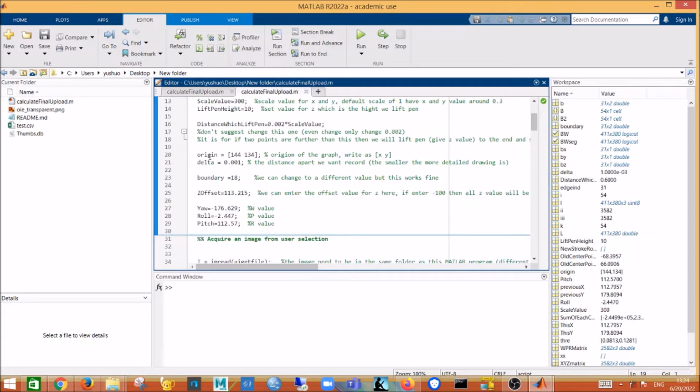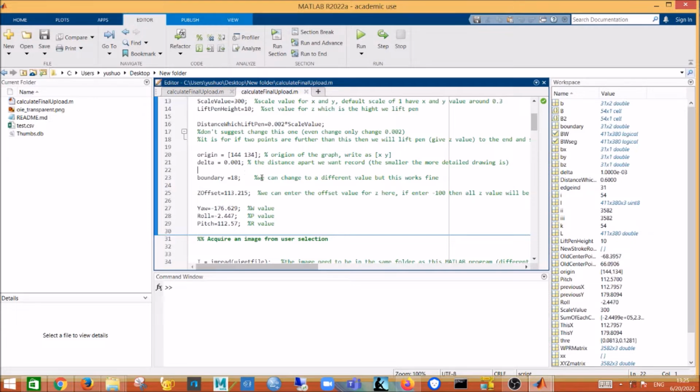And then for the origin, you have to test it using your robot arm. So you put your robot arm in the center of your paper and you see the origin, and then put the origin right here.